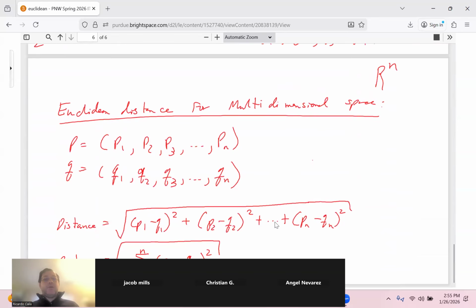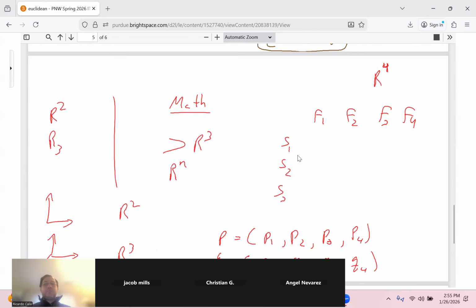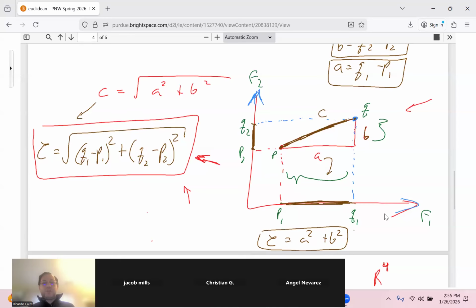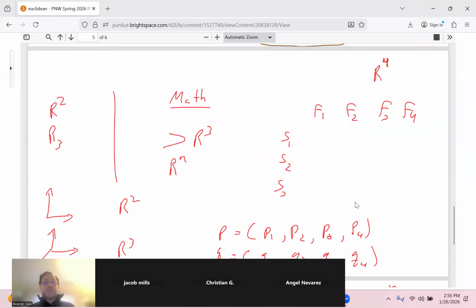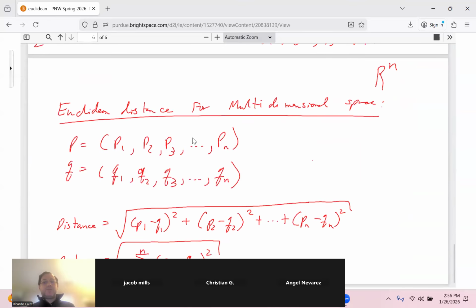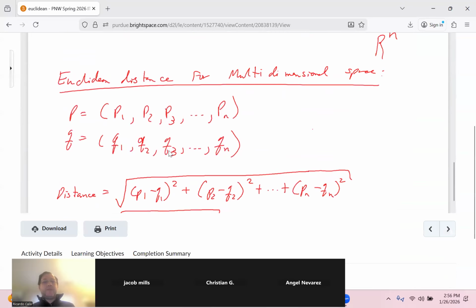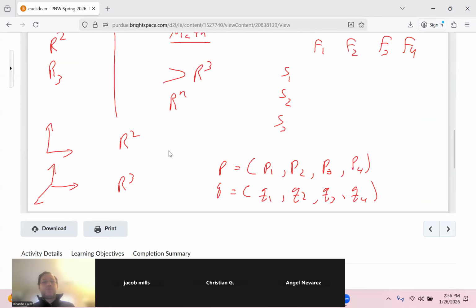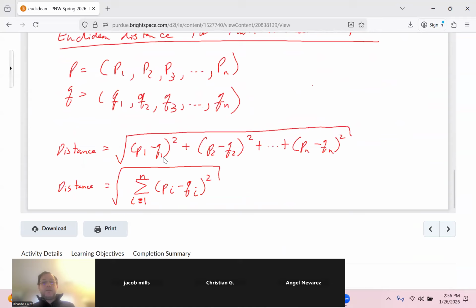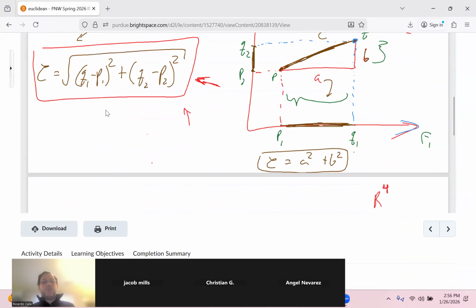All right. Now, you might say, okay, that's great for a two-dimensional space, right? But the problem is, what about higher dimensional spaces? Well, in higher dimensional spaces, you just extend that idea. Just like here we had Q1, P1, Q2, P2.